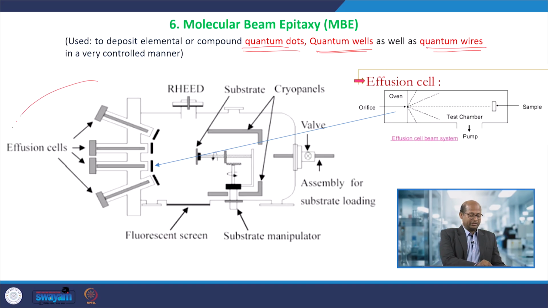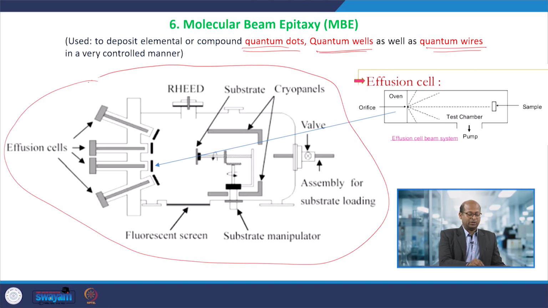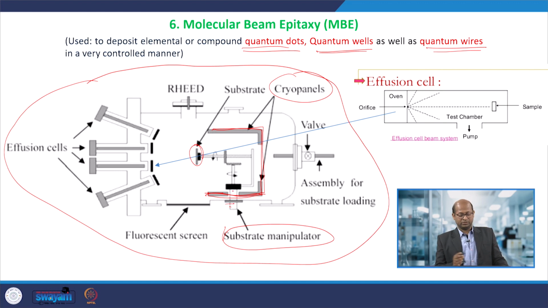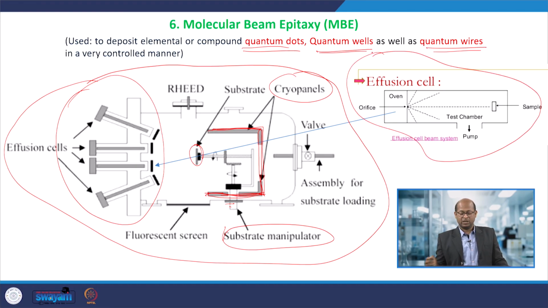So, here is a schematic diagram of molecular beam epitaxy. In this particular system there are two things. You can see the cryo panels that maintain low temperatures, and here are the substrates. The substrate can be manipulated using a holder, so we can move it up and down and change the position of the substrate as required, and the temperature we maintain by cryo panels. And then on the left-hand side there is the effusion cell. The effusion cells are shown here.